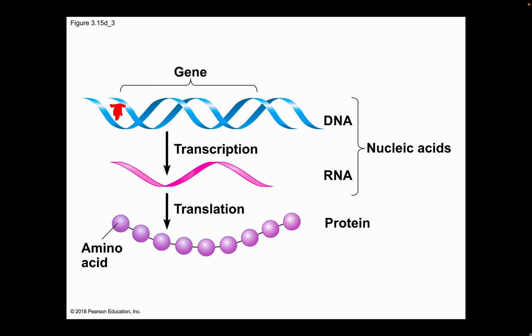the sequence T for thymine, adenine, and then cytosine. When you transcribe those three bases in the DNA into RNA, they'll transcribe into A for adenine, U for uracil, and then G for guanine. When you then translate that RNA into the amino acid sequence, anywhere where there is an adenine, uracil, guanine triplet, that will always code for the same amino acid, and that amino acid is known as methionine.